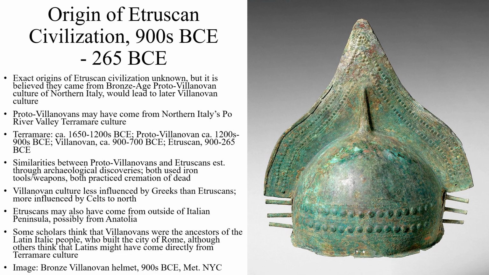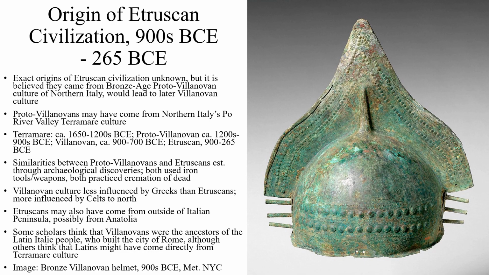And there are some similarities between the Proto-Villanovans and the Etruscans, enough that we think that the Proto-Villanovans were kind of intermediate between older cultures and the Etruscans. There are archaeological discoveries to back this up. Both use very similar tools and weapons, and both practice cremation of the dead, that is, the burning of the bodies of the deceased. The Terramare culture also practiced cremation as well, highlighting that the Terramare were probably ancestors of all of these people.